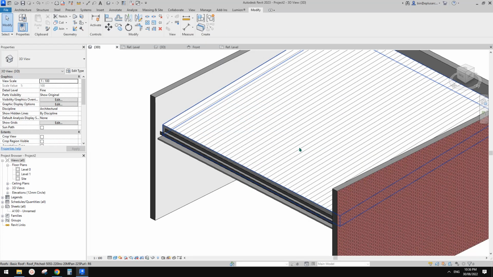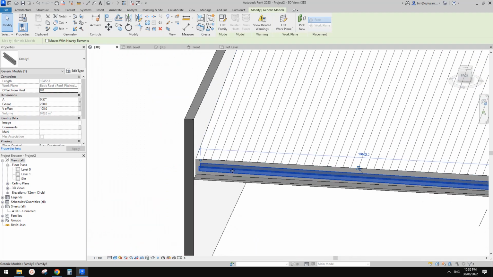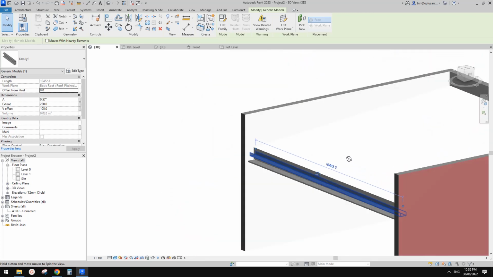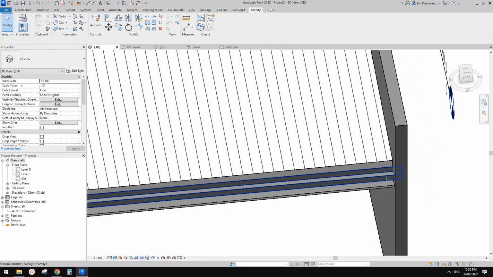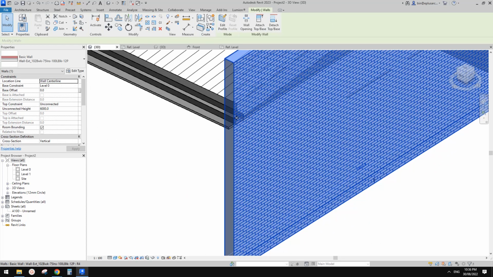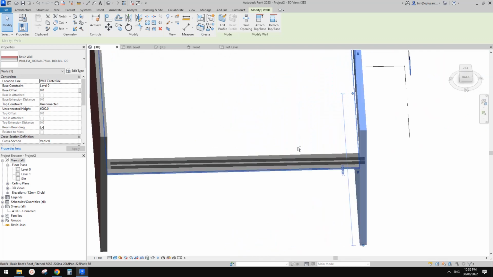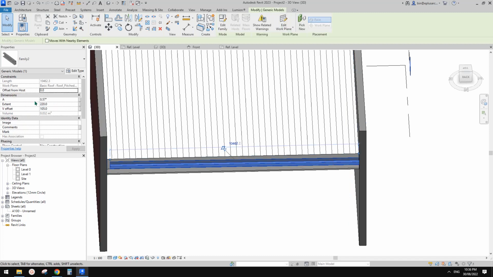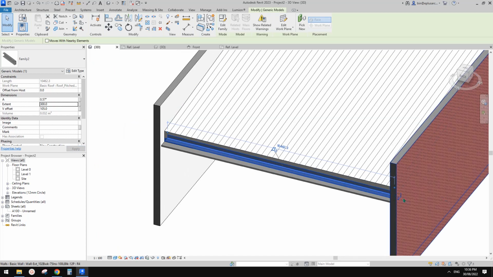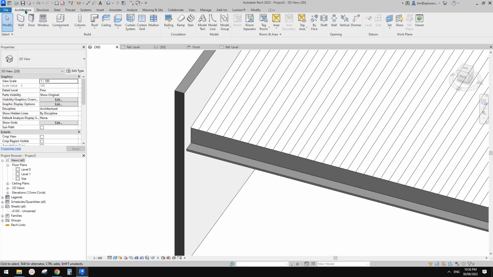Override. Yes. So now you can see finally we have a line based family, so we can place it from here to here and then create this. And also you can control the end point. So if you want to make a hole to place the rainwater head, you can just extend this one. Okay, so 300, so it goes into the water head. Okay, so let's just try it again. So delete it and place it.